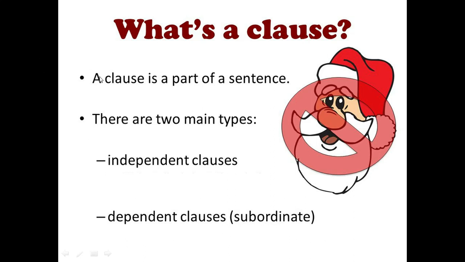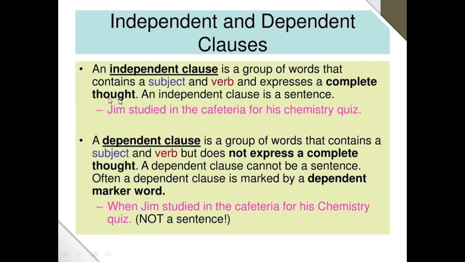Now the clause is very easy. If you have given two or three pieces of information in one single sentence using a comma, then one part of the sentence that gives a complete sense or some information is called a clause. It is a part of a sentence. Okay, and then clauses can be dependent and independent. So one by one we will study what an independent and a dependent clause are.